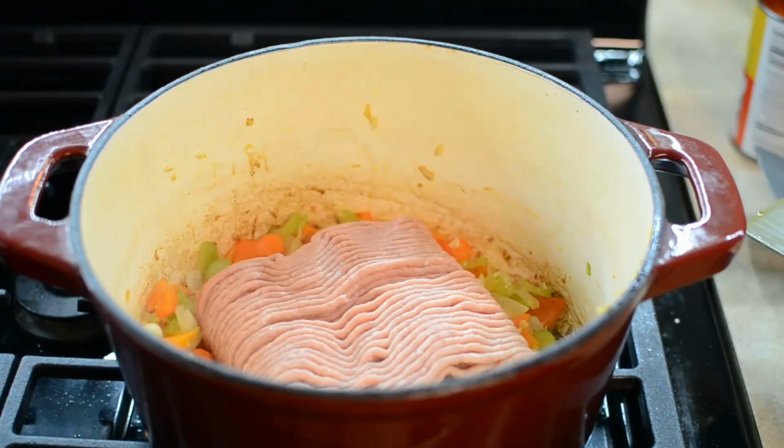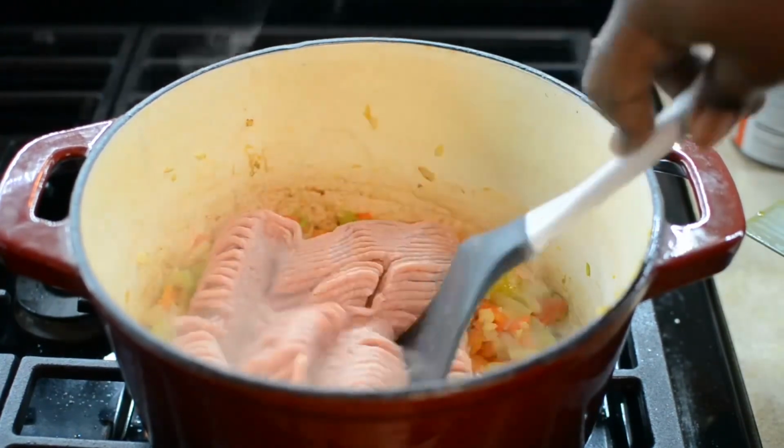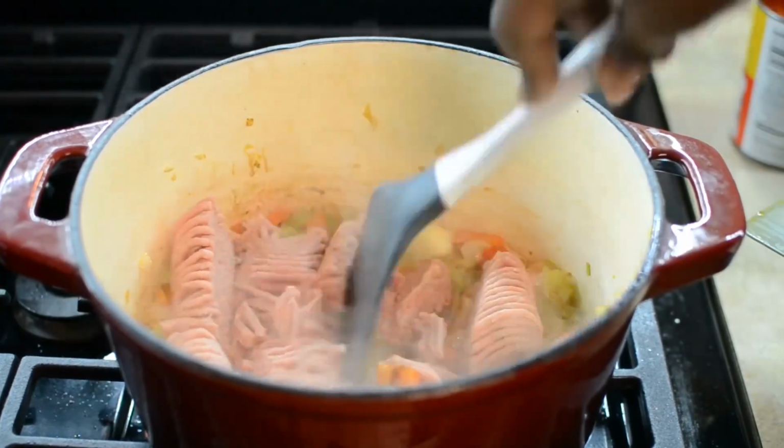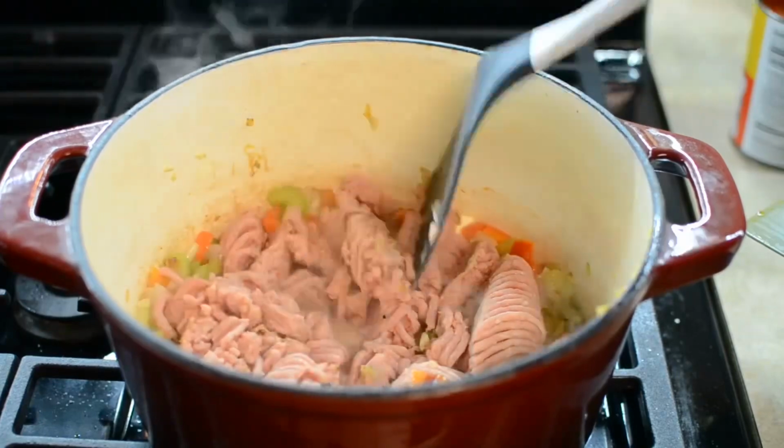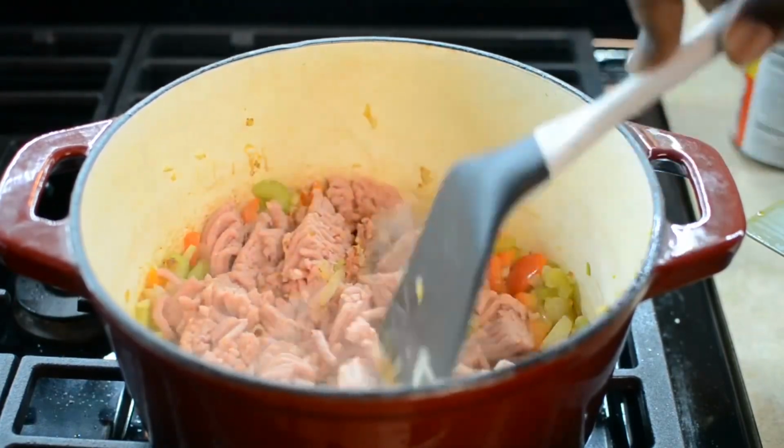Next, I'm going to add my ground turkey. Obviously, you can use ground beef if that's what you prefer, but I'm using ground turkey to keep it a little more healthy, and I prefer ground turkey over ground beef, to be honest. So that's what I'm using today.